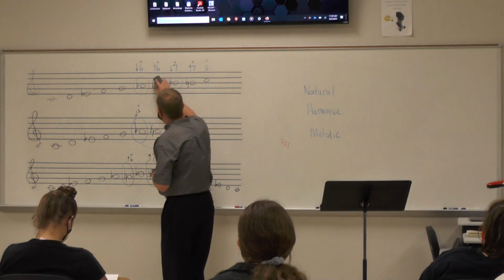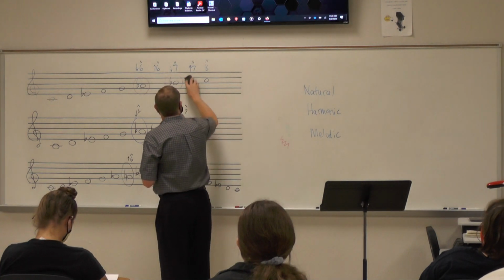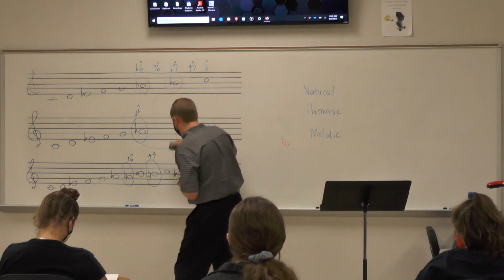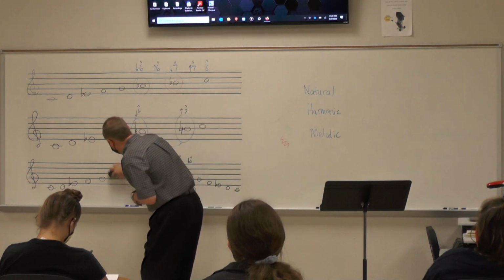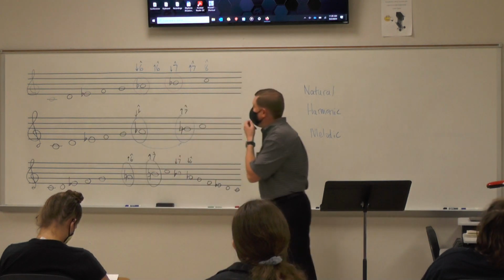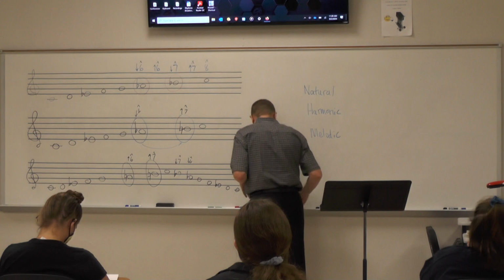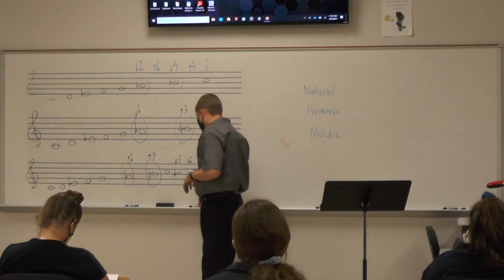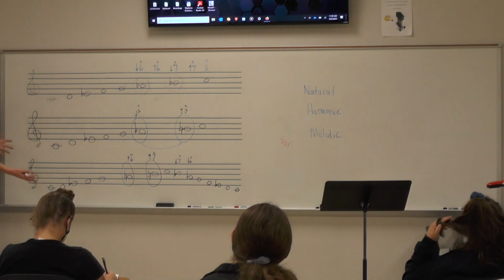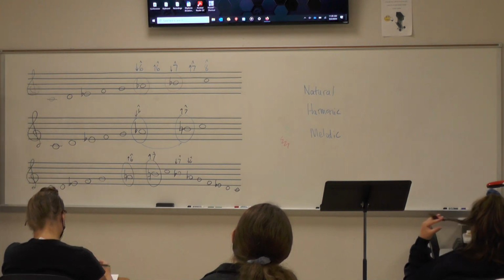So, again, let me take this out of here, and let me take these out of here, and then let me take this out of here, and this out of here. All right. Let's find out where the half steps are. First of all, remember how the first five notes are identical in all three forms of the minor scale?